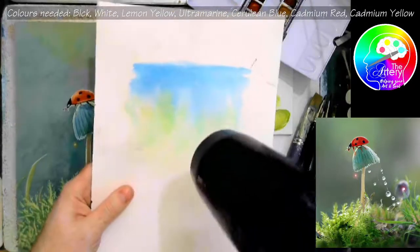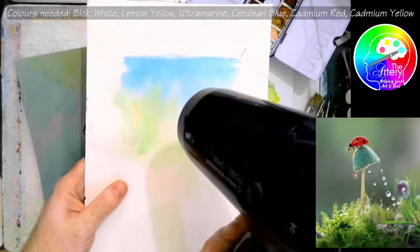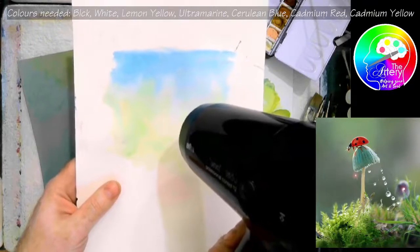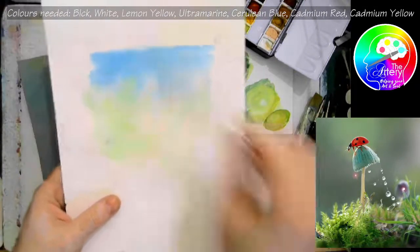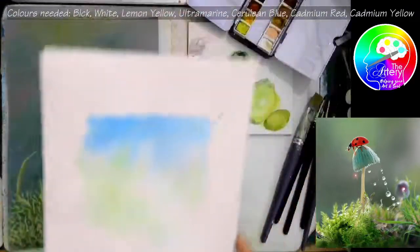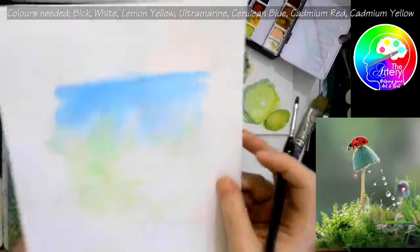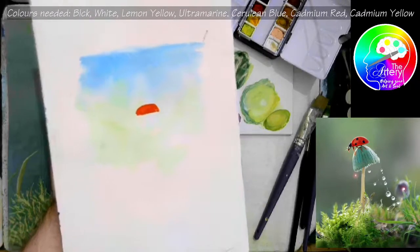Look, if I get the hairdryer on that, which is probably a bit easier. It will go a bit more chalky. But if you're doing it like this, you need to make up some dilute paint to start with, otherwise it will stain the paper. If you just picked up a dollop of blue, neat, and tried to massage it into the paper, where that first initial dollop went, it would stain the paper, unlike watercolour. So when you're doing a runny background, you just make the paint runny to start with. Yes. But I could put a ladybird straight onto there. No problem. It works really well.